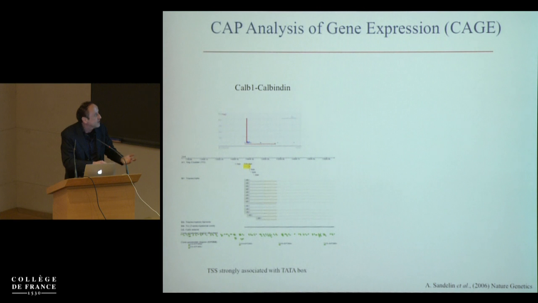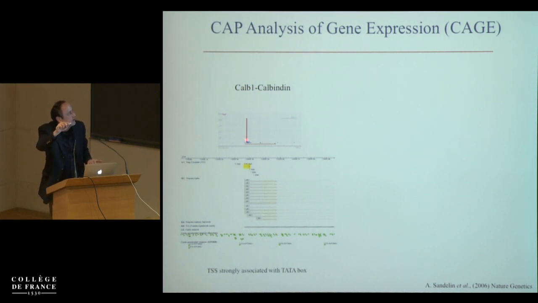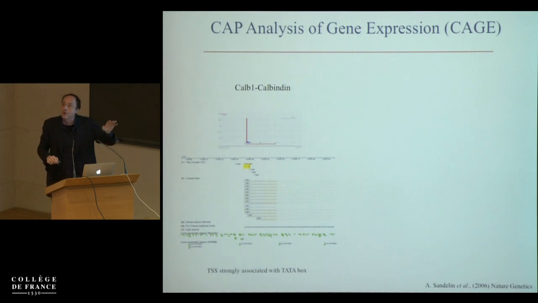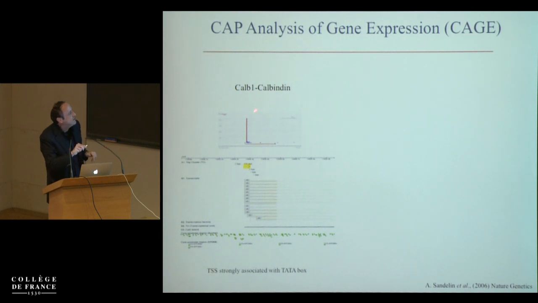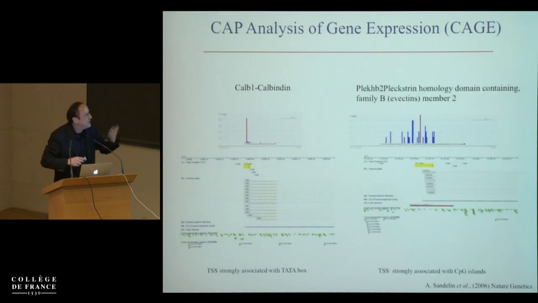What happens, for instance, is that if this is a random part of a genome, the height of a bar is directly proportional to the number of tags that map in this sequence. You can see here that there is a huge number of tags that map here and that map completely at the 5' end of the ESTs that are known to be transcribed from that region of the genome, in this case calbindin. So what this means is that tags from CAGE technology actually identify transcription start sites. And so you can do many different interesting things.